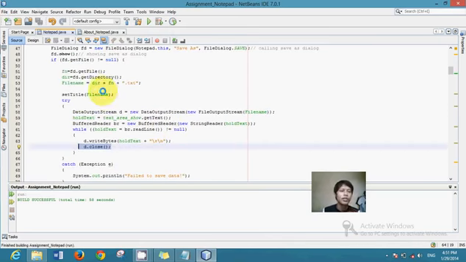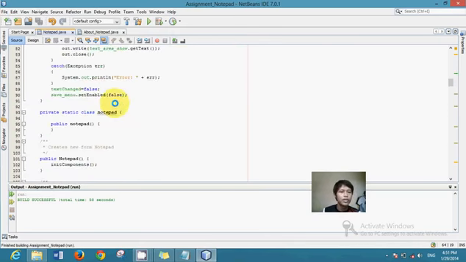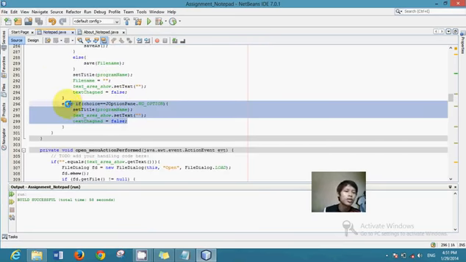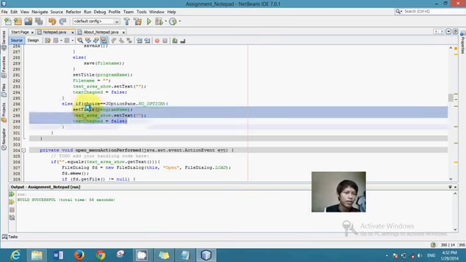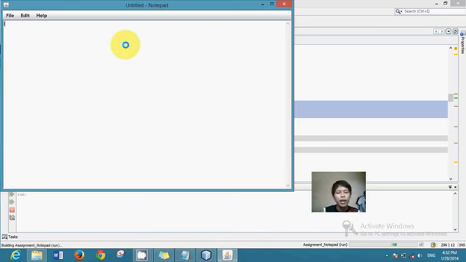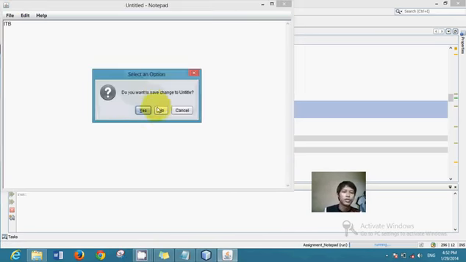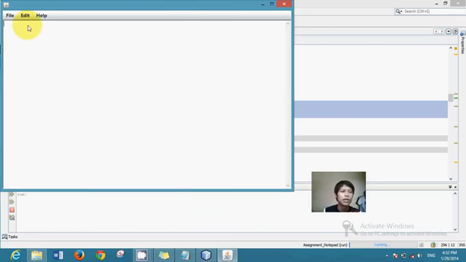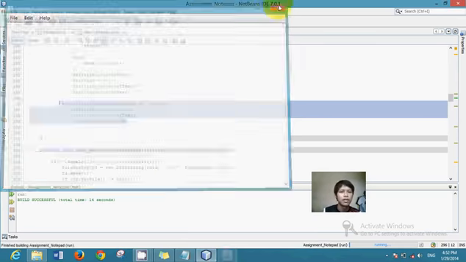And then if I choose the no option button, it means I go directly to a new file, with no need to save as the old file. Okay, let me run the code. I type the same ITP, I choose new, but I choose no. And then we go to the new file, with no need to save the old file. Okay, that is just for the no option.